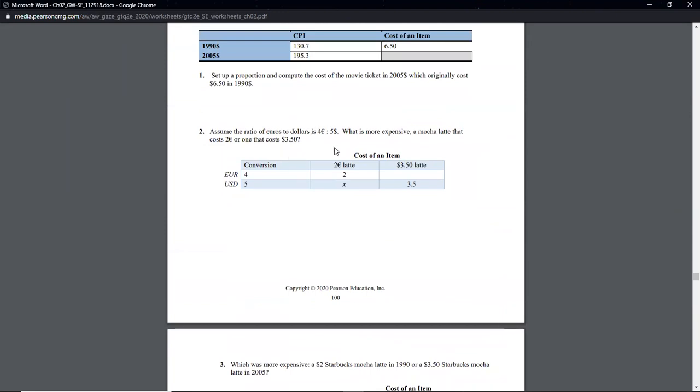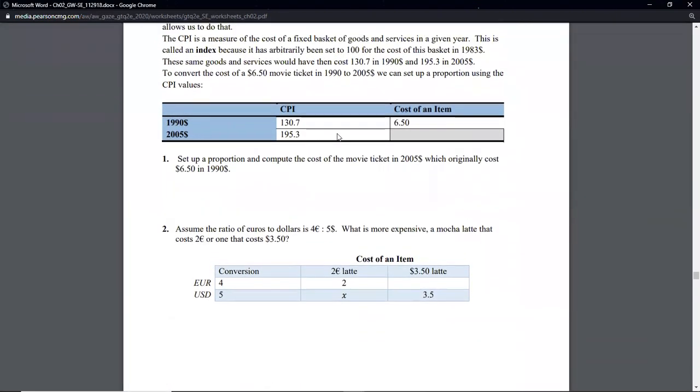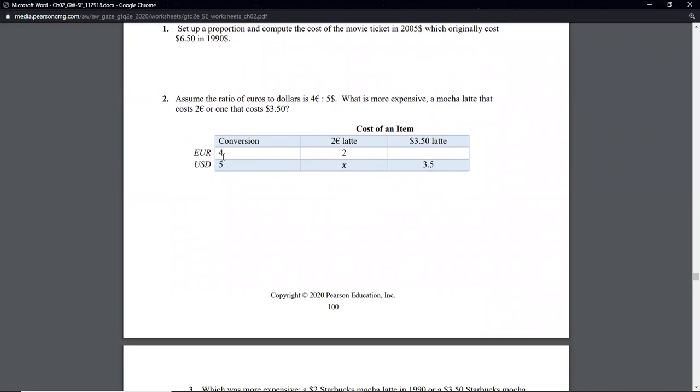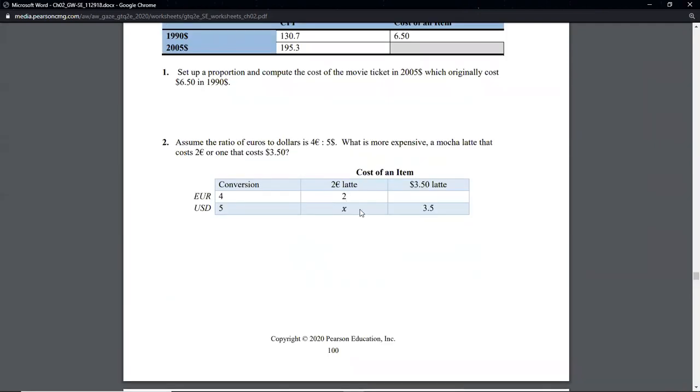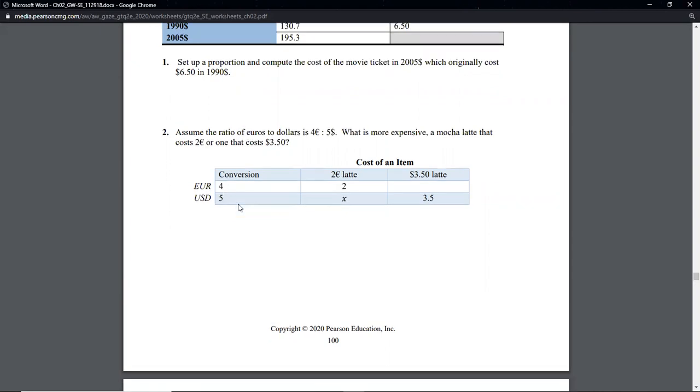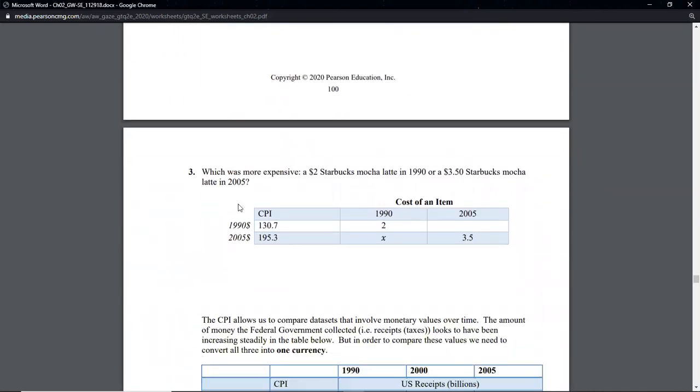So we did problems 1 and 2 earlier, where we had just a euro to US dollar conversion, and we showed that that's very similar to doing a CPI from one year to a CPI from another year conversion to be able to compare the price of goods. So you can compare the price of goods from one country to another, as long as you know how many of one thing is how many of the other thing, and that's easy to find information online nowadays, and it changes every day. Or if you want to talk about the currency of one year versus another, staying inside of the same country, of course, then you can do so by having CPI values.